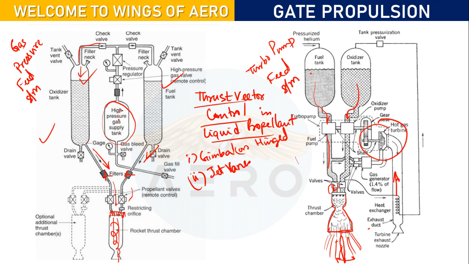Can you understand the difference? Here the thrust chamber will be fixed, but they will have some suspended wing like structure which will move based on the required direction. These wing like or fin like structures are usually made of very high temperature material like titanium alloys, high carbon steel and so on. Clear? Is it clear?